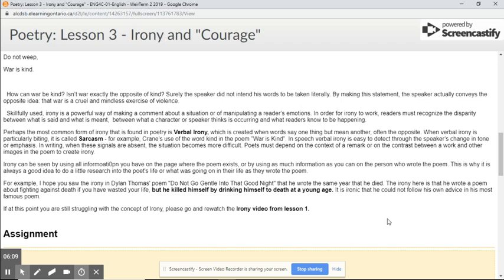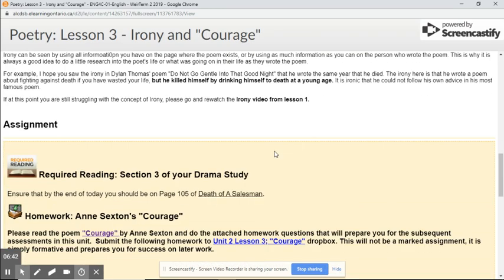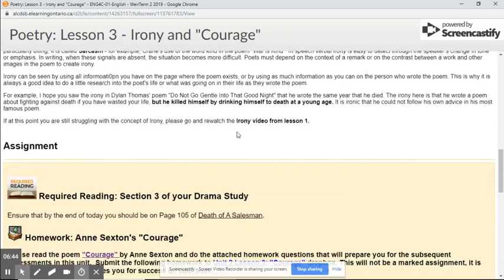So it's very ironic. It's situational irony here. We would expect one thing to happen and something completely different does. We would expect an author who understands how important life is and understands that you should fight for life if you're living a poor life or if you've wasted your life, that you don't just walk out into death gently. We would expect that person not to do the exact opposite thing he writes about and kill himself by wasting his life due to alcohol. So that's a very good example of situational irony. The more information you know about a poet sometimes, the better it is. So that's just a brief little blurb on irony. I hope you understand that.